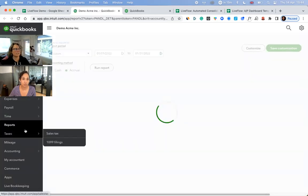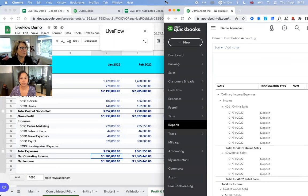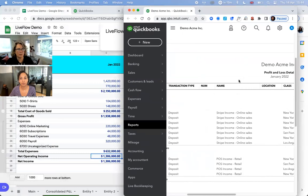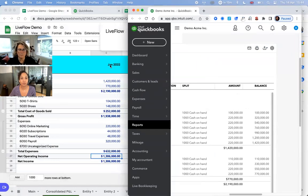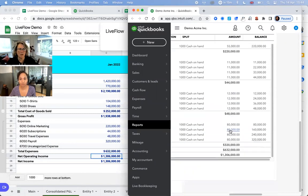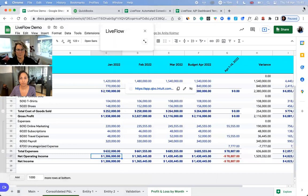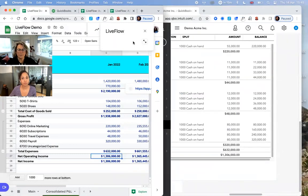Okay, and just to state the obvious again for people who may not know this, that works if you have that file open while you are working in the sheet in that same Chrome browser. Yep. Right. So it's seamless. A lot of apps are like that. If you can drill down natively from the app, as long as you have that particular QBO file open, it goes directly there.